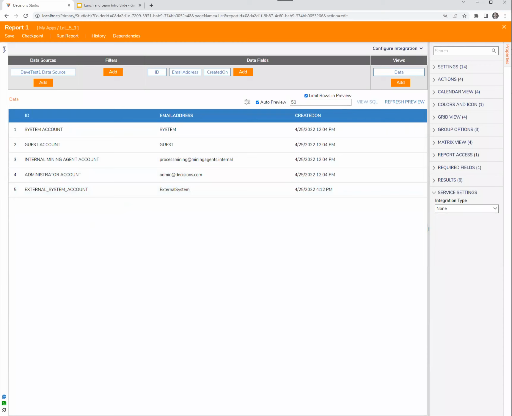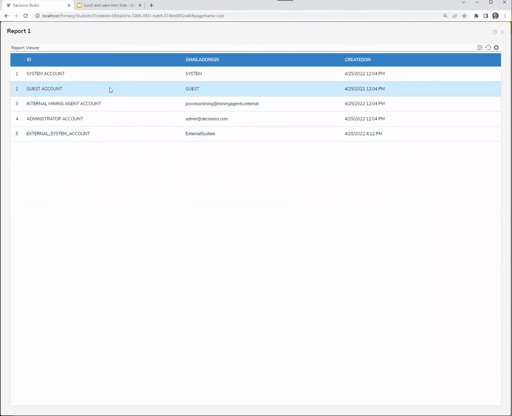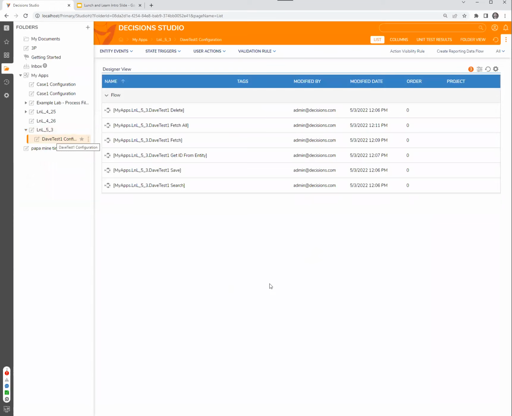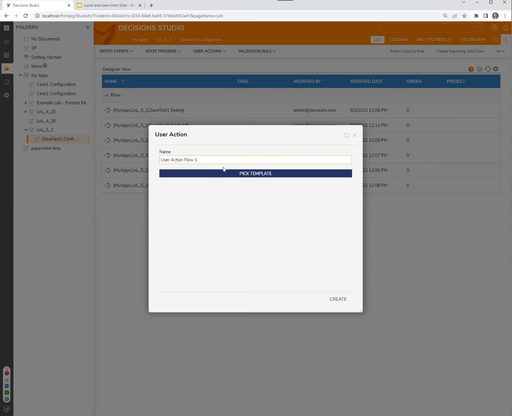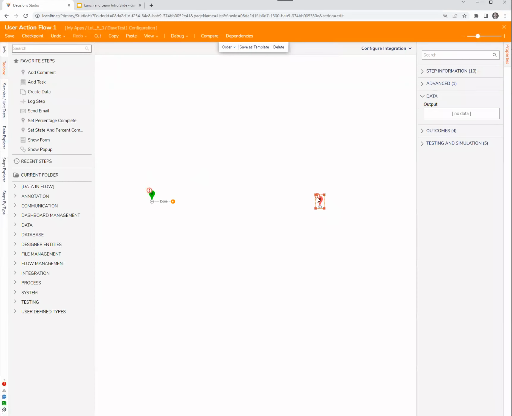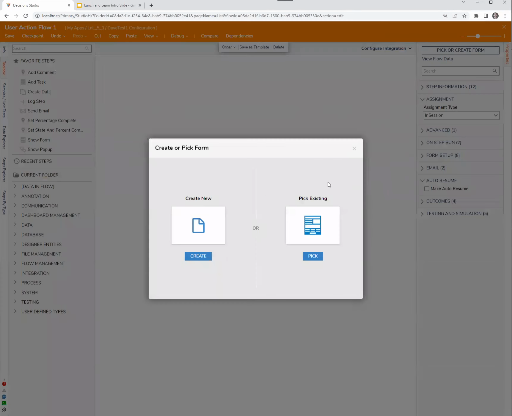object or this data. If I run that report and right click, I have no actions currently, but that's okay. So then what you're going to do is build a custom action, I'm assuming, in your flow. So what I'm going to do is build a user action, create user action. I'll leave the name the same. And we're getting close to the area where you're asking your question here. I'm going to show a form.